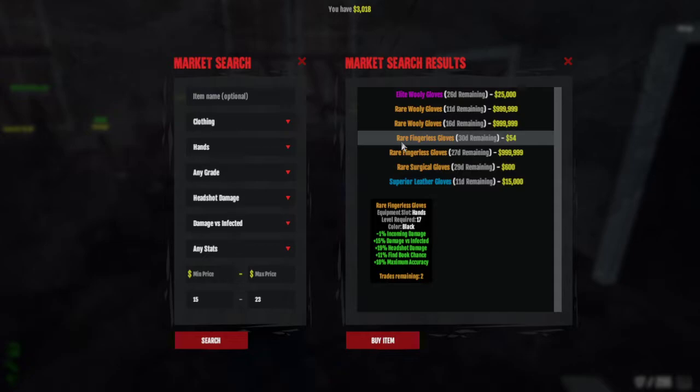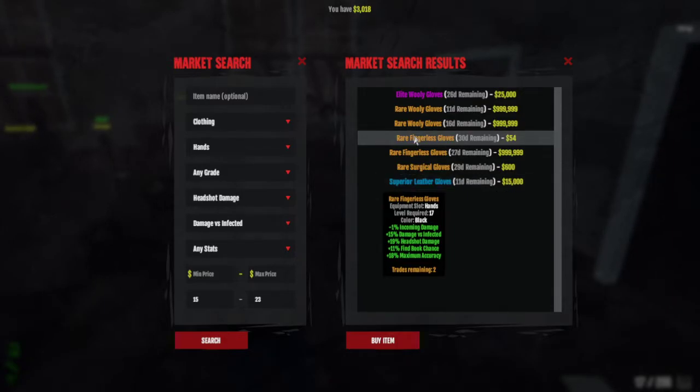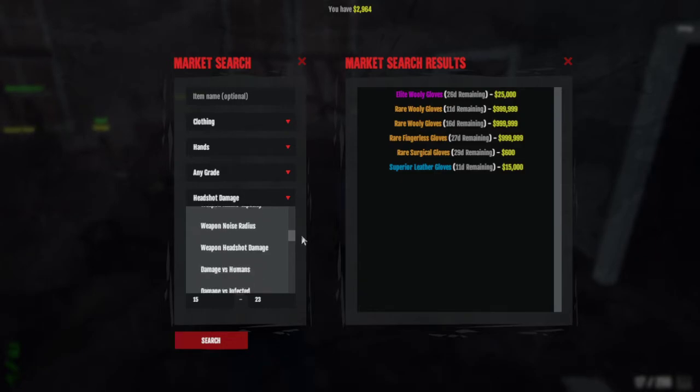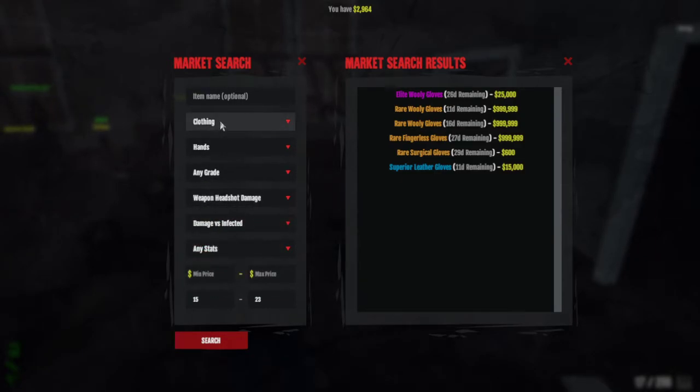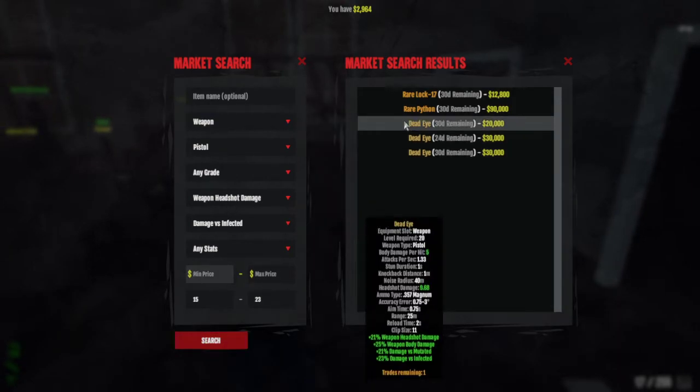Alright, and hands also. Infected, headshot, find book. I do not want find book. 15k, oof. I guess we're gonna use that. Alright, yeah, gonna use that. Bang. And we need to go for the pistol and headshot. Weapon pistol. Let's see what we can find. Oof.